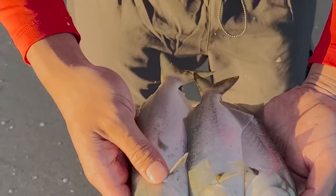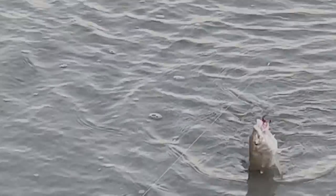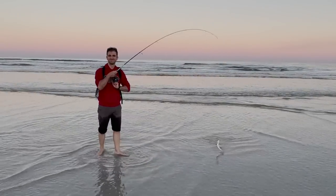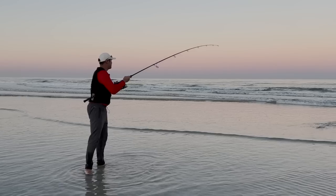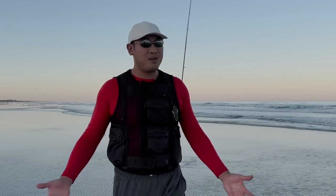Three fish, all bluefish. 3 bluefish at one time. Y'all want? How'd it go? That was a lot of fish.